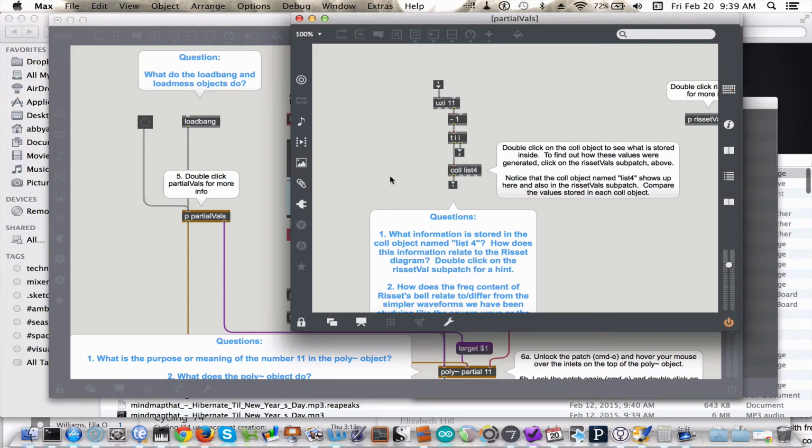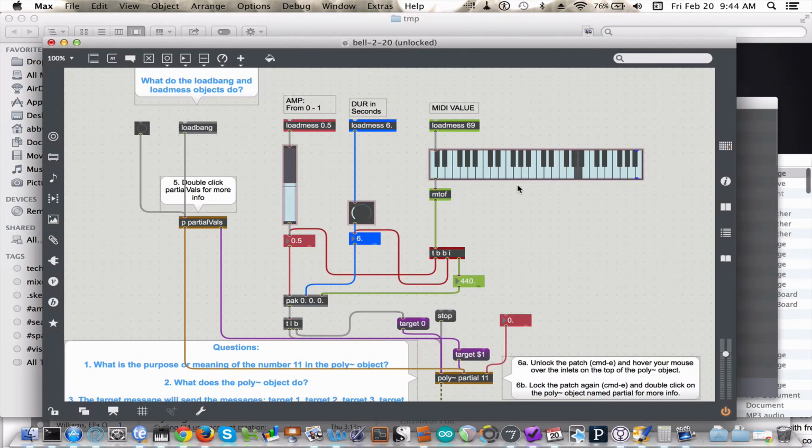So that's just something to keep in mind. It's a lot to take in, it's a lot to learn, but as soon as you start to get into the habit of looking at the help files and the reference files as you go, you will learn a lot really fast.